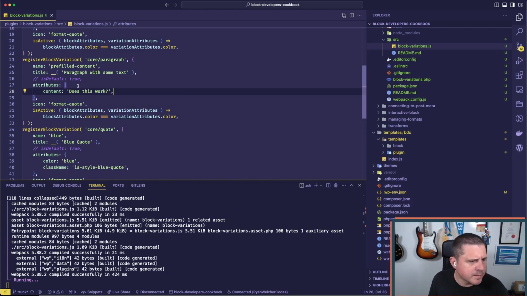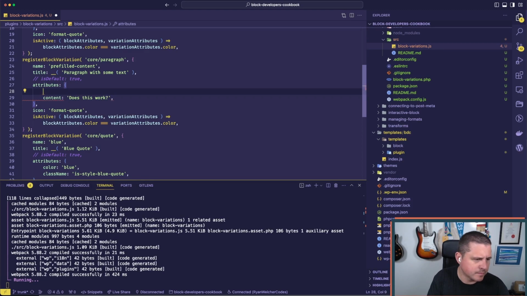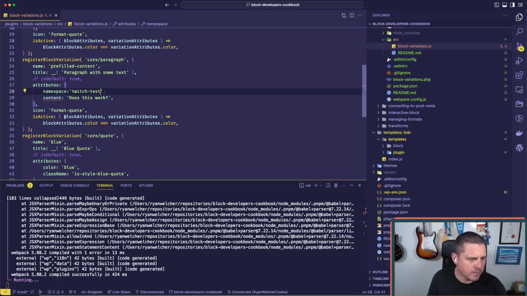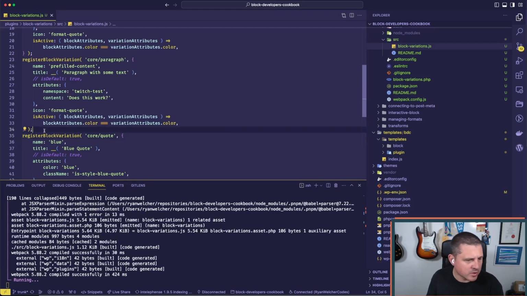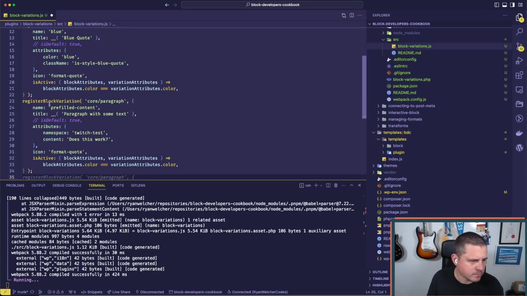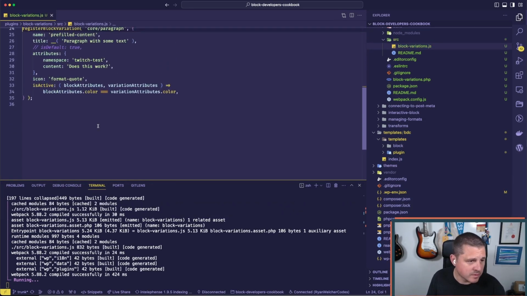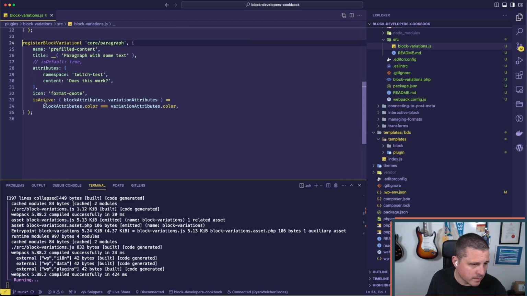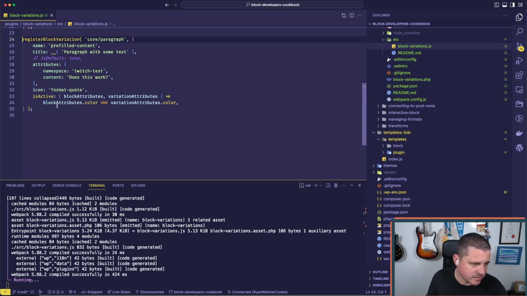And we'll do this, and then, oh right, I'm going to put a namespace in here, and I'll explain why I'm doing this in a second. Test, okay, and then we need to be able to determine whether or not this is active, whether or not is active is a thing or not.